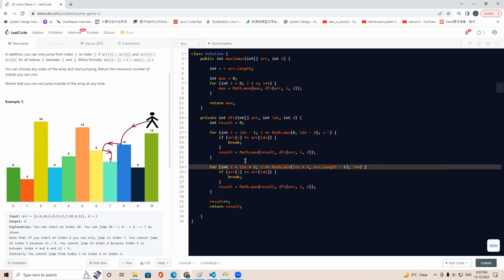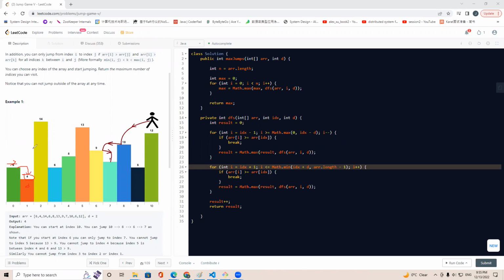Okay, actually for this question, we'll find that we iterate from left to right, and from the 6 we can jump to 4. The next time we try to go to index 4, actually this 4 has already been calculated.